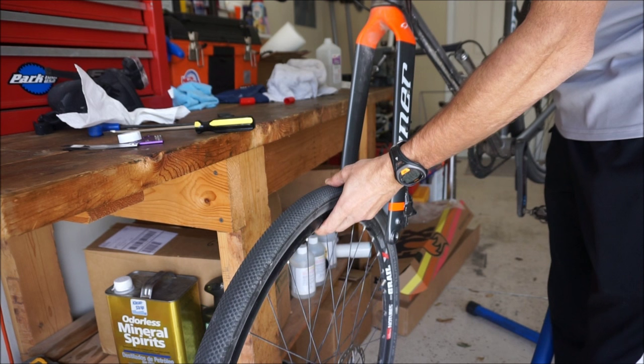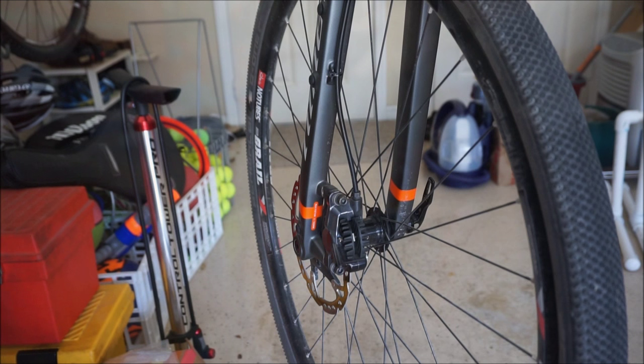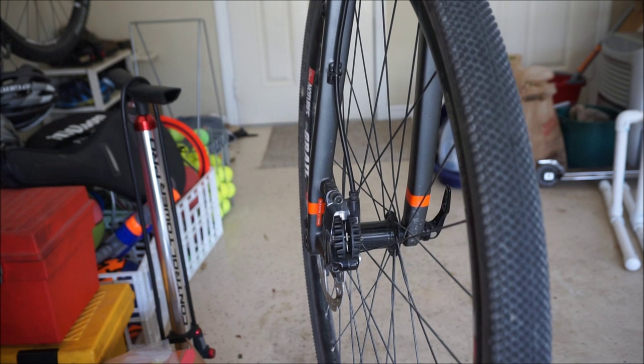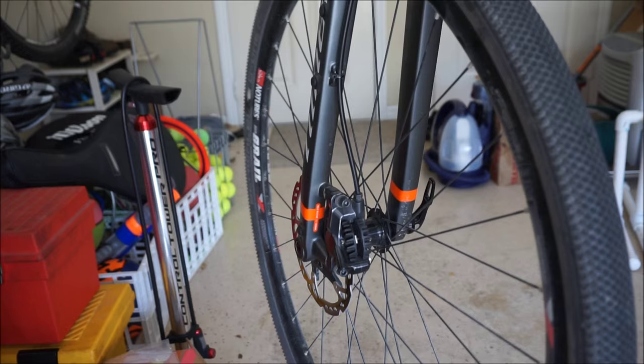You've got to put the wheel back on to do this, so go ahead and put your wheel on the bike. This is the simple method and it works about 90% of the time. I'm going to use my 5mm Allen wrench to loosen the caliper bolts. This will seem overly simple, but it's really all you need to do. I've had guys tell me they didn't really know to do this, and when I showed them they were surprised at how simple it is.